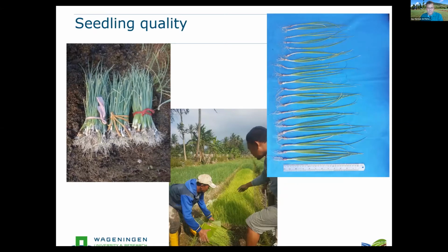I'm not sure because my Bahasa Indonesia is not so good, but I think Irin also explained how to raise seedlings, and that seedling quality has a big impact. We also did a small test at Garut with seedlings from different origins. So we had seedlings from a farmer, we had seedlings that were raised at Garut, and we had seedlings from Purwakarta. We did some measurements on length and root development, and we planted them, of course, and at the end we looked at yield.